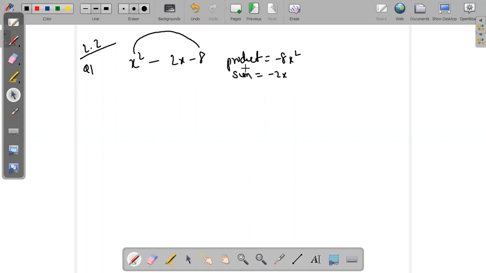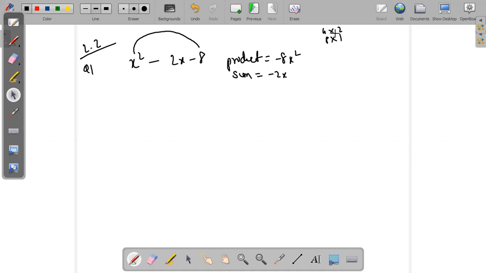Now we have to think of two numbers which on multiplying will give me -8 and on adding will give me -2. So what are our two numbers? On multiplying to get 8, there are only two possibilities, that is 4 into 2 and 8 into 1. You cannot get a product of 8 anywhere else. For addition giving -2, there are infinite possibilities. But for the product 8, there is only one possibility, 4 and 2 or 8 and 1. That means I have to select one of these combinations. Now, when you add this, you should get -2.